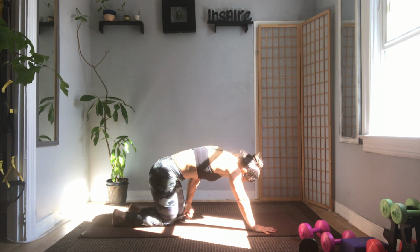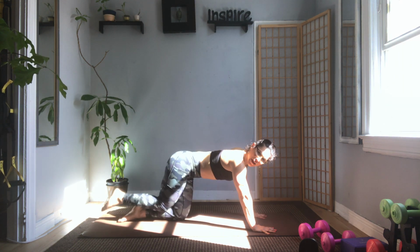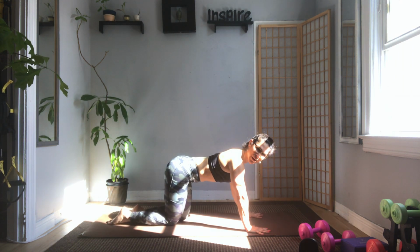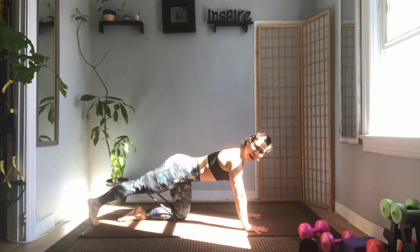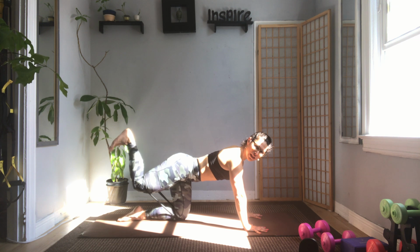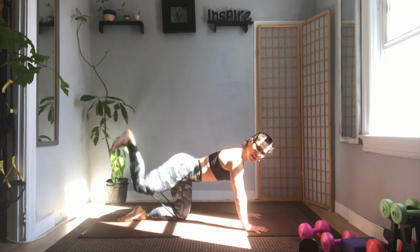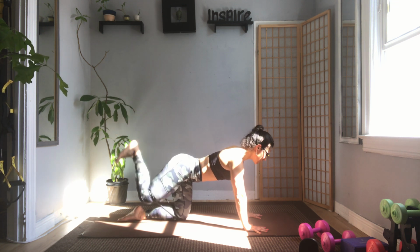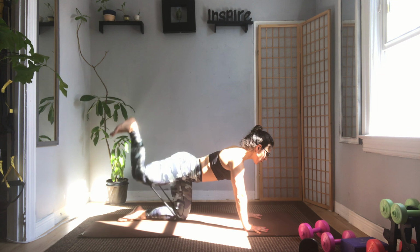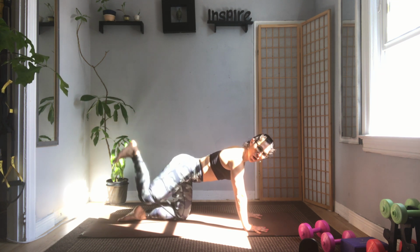This time we're taking the band right underneath the left knee. The band, other end, will be behind the right knee. Hands are under your shoulders, stable. Right leg goes back. Bend your right knee. Kick your heel to the ceiling. 10, 9, 8, 7, 6, 5, 4, 3, 2, 1.